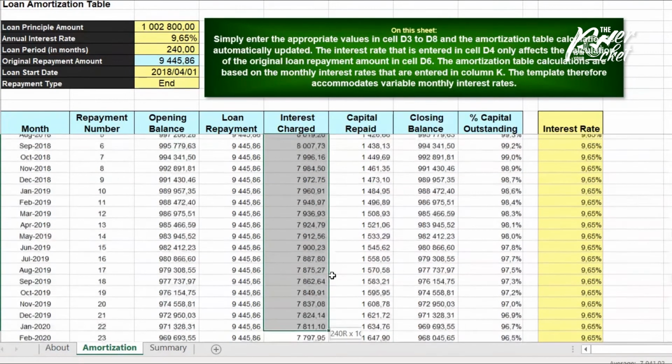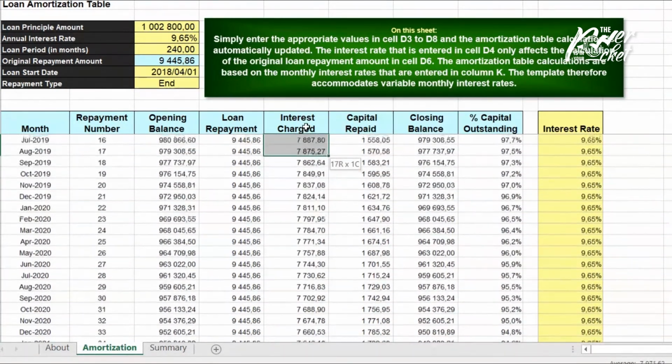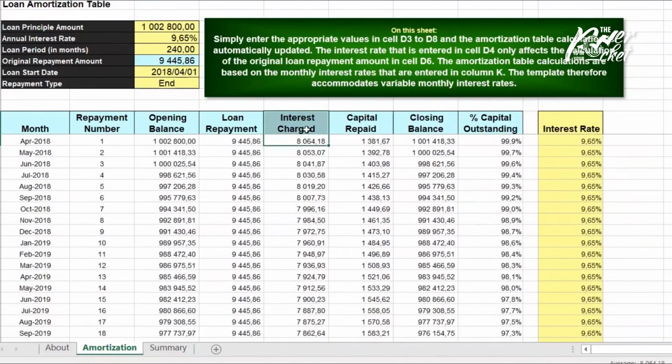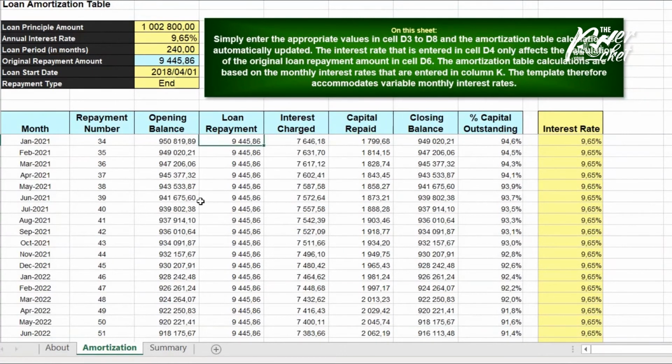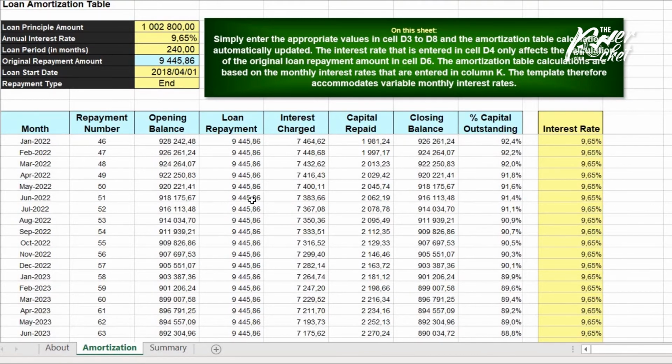So this is the scary part about interest. But yes, a home loan, I mean, nobody's got 1 million lying around, so you're going to have to pay it, but you can control how much interest you pay. So you see that if you pay more capital towards your loan, towards any loan, it reduces the interest charged, right? If you pay more on this amount, it reduces the interest as well as the duration of your loan.